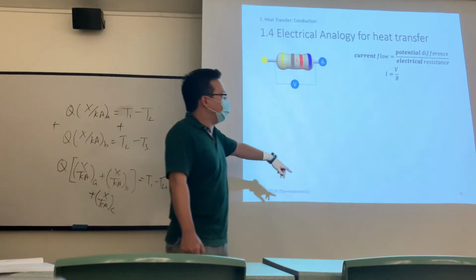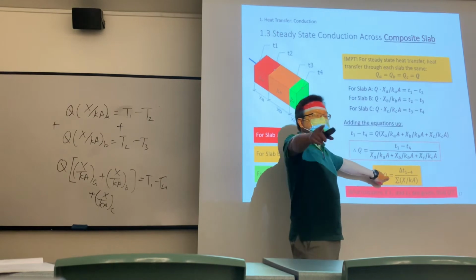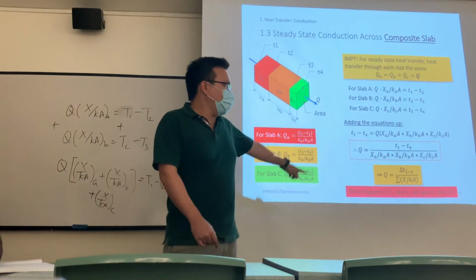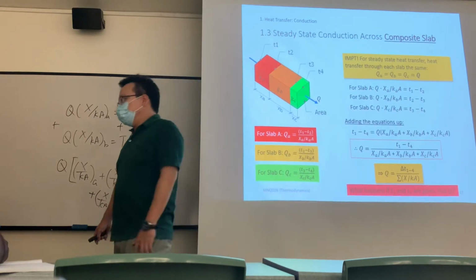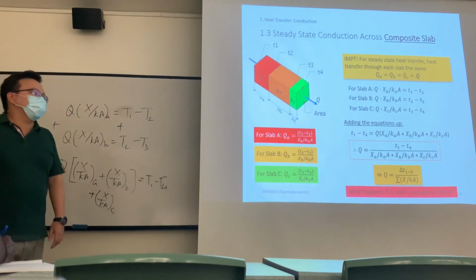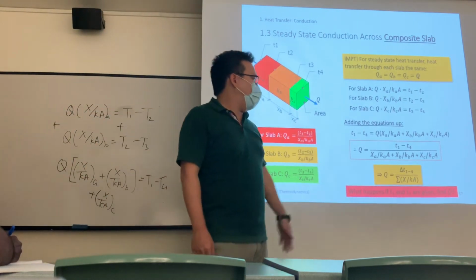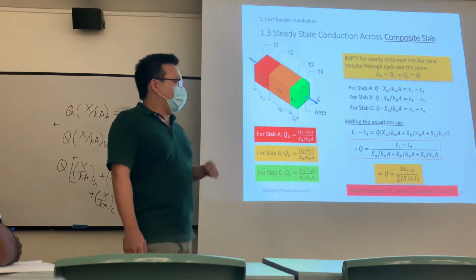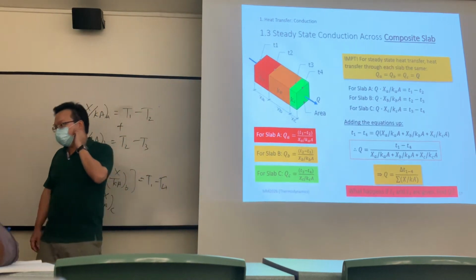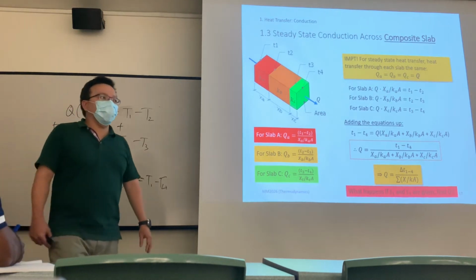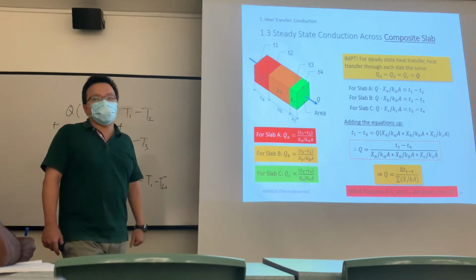Okay, so this is the equation you are supposed to know. It is very important. Can you write this down somewhere? So today, for the tutorial, I'm going to talk about this. Q equals delta T, of course not 1 minus 4, it will depend on the scenario, divided by summation x over K. Okay, so up to this point, anybody got any question before I continue?